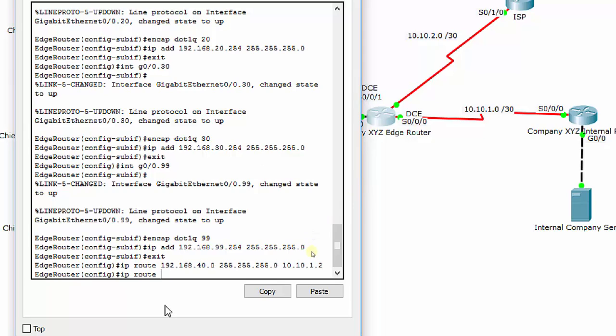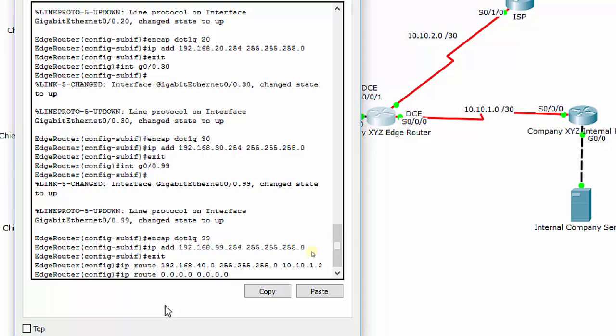So I'm going to do IP route. So it can get to the 192.168.50.0, but the reason I don't hone in on that one specifically is because maybe there's a multitude of devices I don't know about on the other side of the ISP router in a real world situation. But this time I'm going to use the directly attached method.